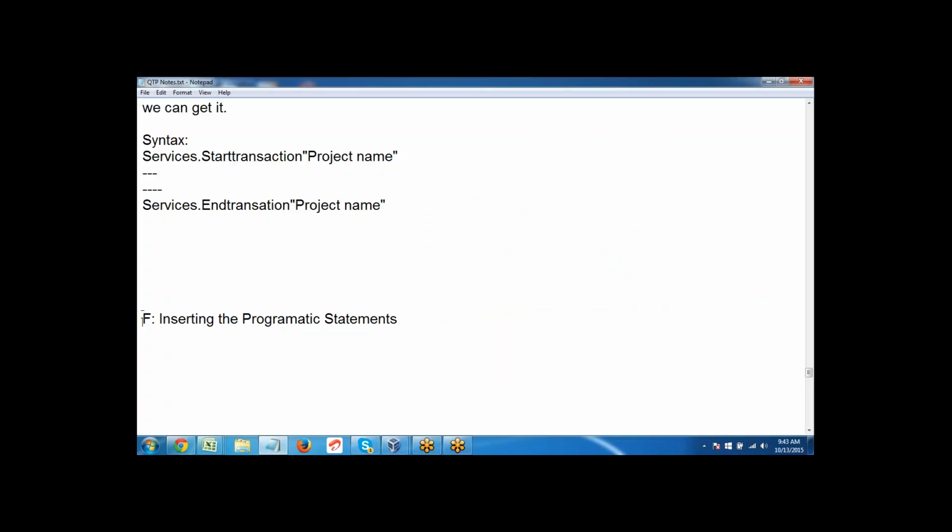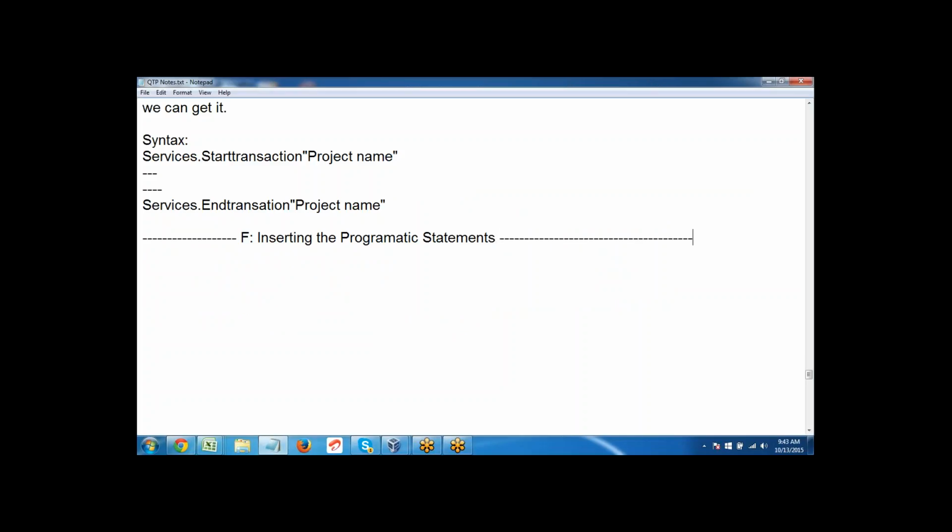I hope everyone is clear. So now the next concept is some lightweight programmatic statements we are using. In this class, very importantly, without recording, how to write the VB script, I'm going to explain. I told you at the beginning level you can write the VB script without recording also. So now you will understand how the script is written. There are few lightweight programmatic statements I'm going to use to implement into the script lines.